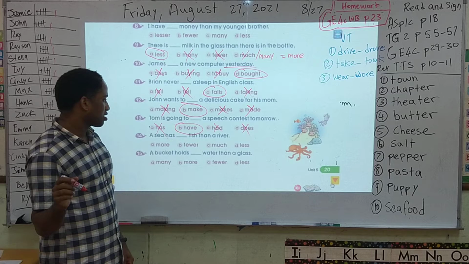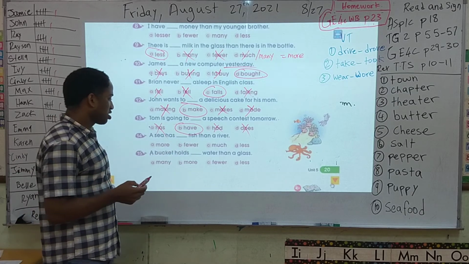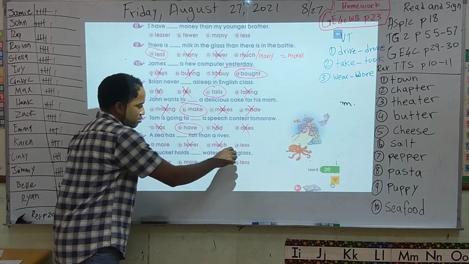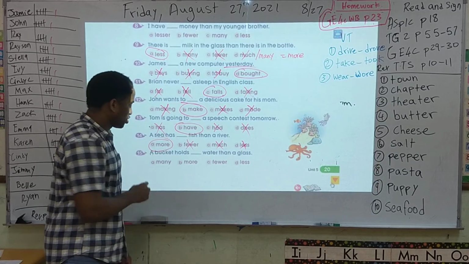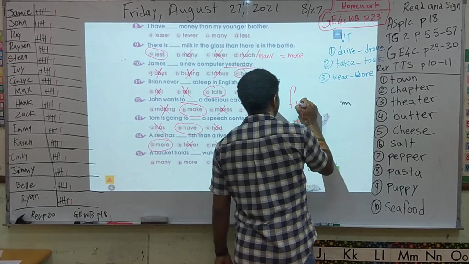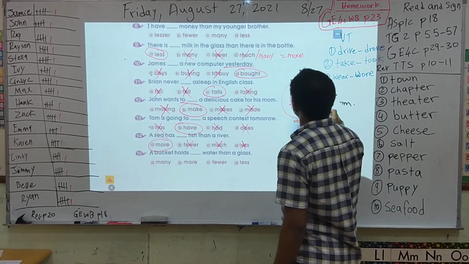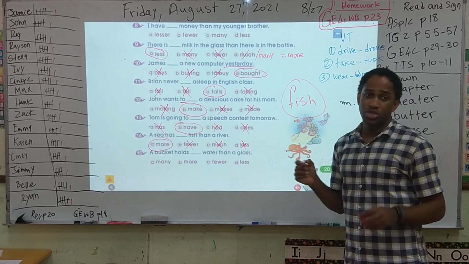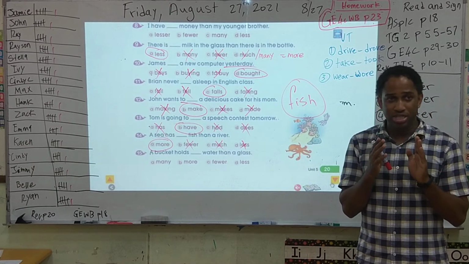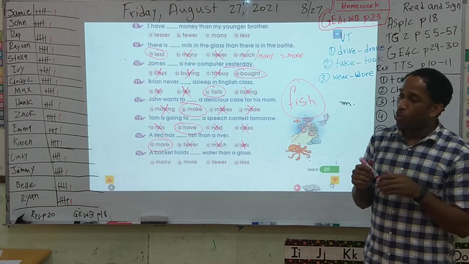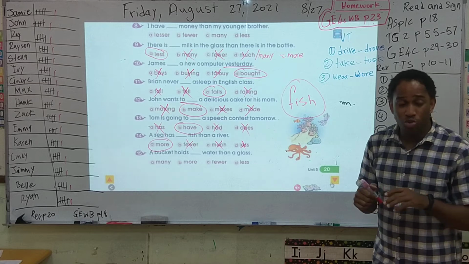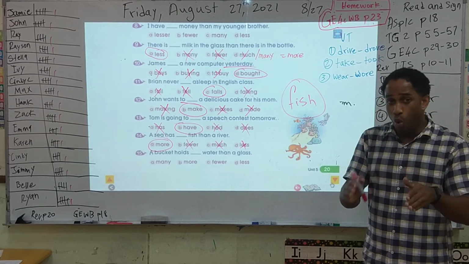A sea has dash fish than a river. A sea has fish. So a sea has more fish. A sea is very big. So a sea has more fish. Now fish, you can say, Teacher Levi, why not ES? One fish, two fish. So now Teacher Levi will explain. If you have, for example, one type of fish.